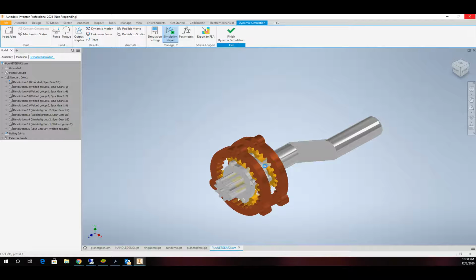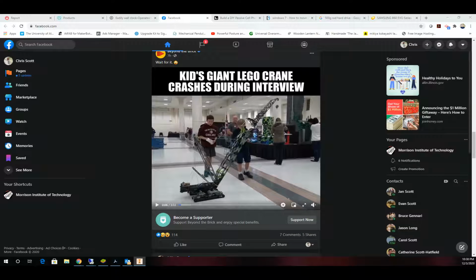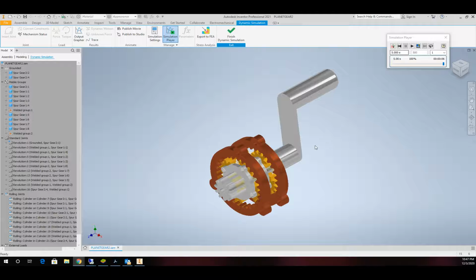And this is why we save often. Looks like I'm crashing out at this point. So I'm going to pause this and we'll get it restarted back to that point. Okay, so we've just completed all of our joints in Dynamic Sim on our second layer.